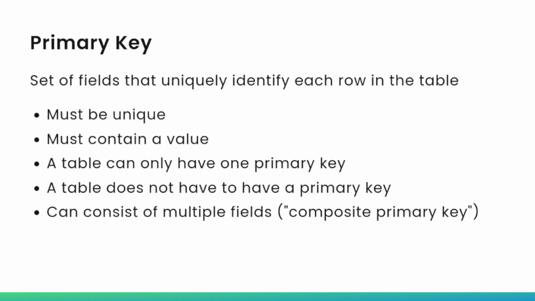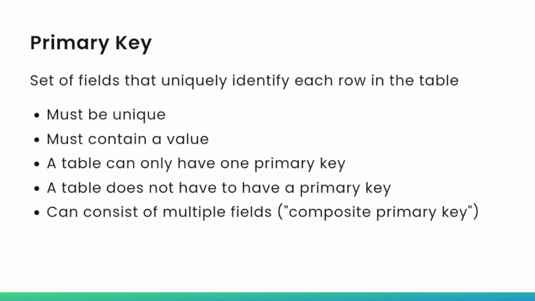Moving forward, primary key, a primary key constraint. A primary key is a set of fields that uniquely identify each row in the table, okay? So for example, in a students table, that could be student ID. In a citizens table, that could be national security number. Or in an airport, that could be a passport number, and so on. Or if the passport number can overlap between different countries, then the primary key can be country and passport ID, okay?